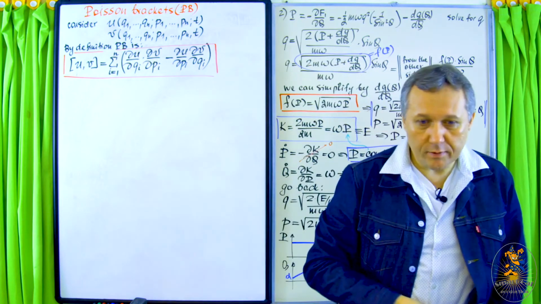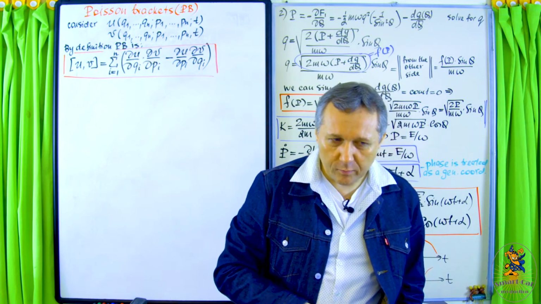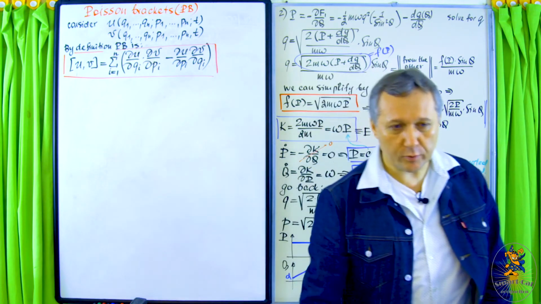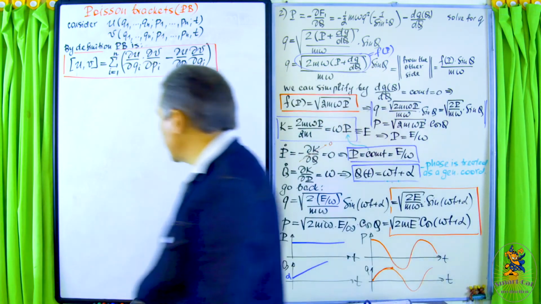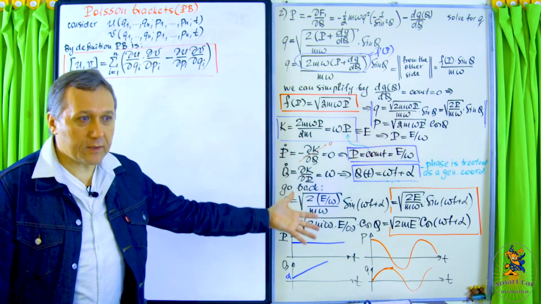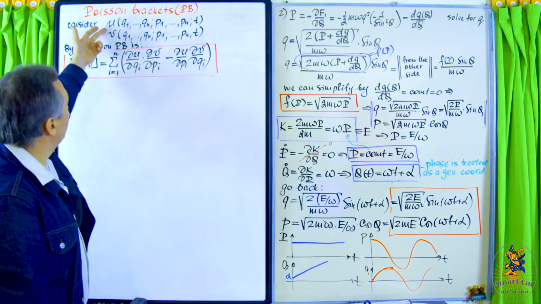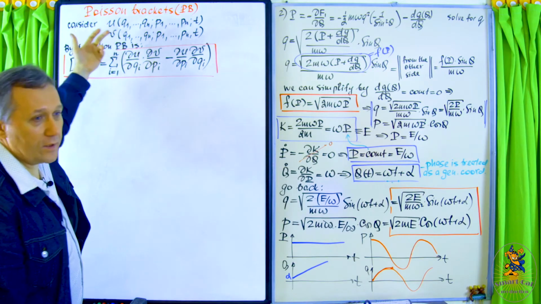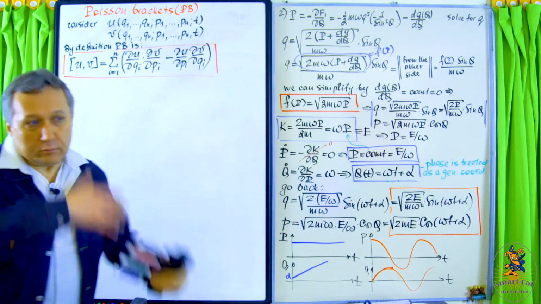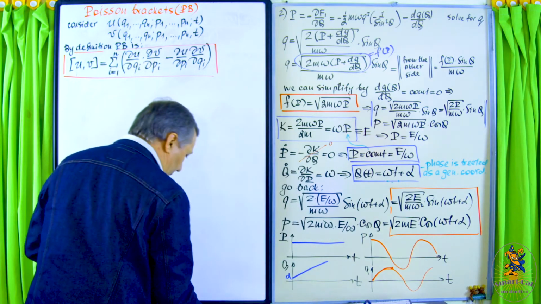Okay, so now after this, let's write a few properties, because we will need some of them, not all of them. The applications of Poisson brackets are much larger, and of course we're not going to discuss them all. So let me state some properties, and then we will start applying. As I said, you get a new tool, and now you try to apply it everywhere. What if instead of u we have, for example, q, or instead of v it's a p, or maybe what if we use the Hamiltonian instead of u or v? So all possible combinations. Let's look at all that. Okay, but first properties.